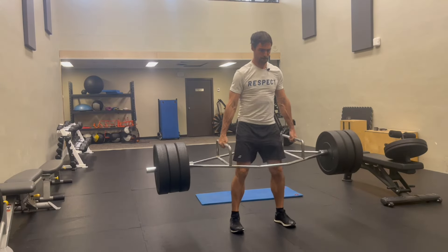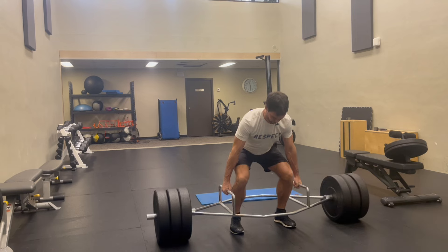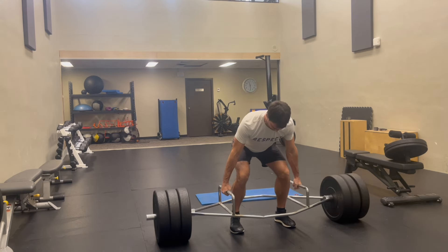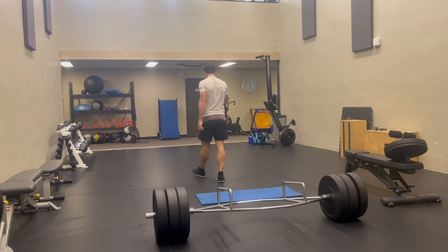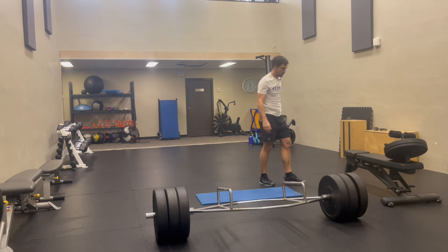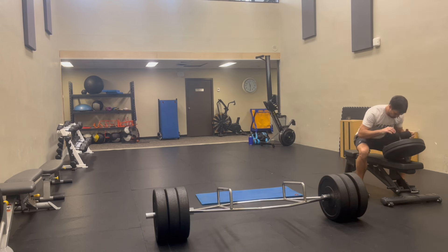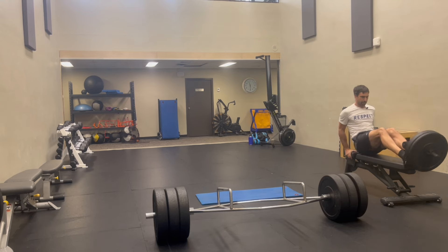This was my final round of the contrast training. I did 335 pounds for three reps, followed by the vertical jumps. Overall I was really happy with it because this is the most weight I've lifted off the ground in a long time. During the pandemic and after COVID, I had a lot of neurological autoimmunity issues and dealt with constant pain for a couple of years, so I wasn't able to do any lifting and lost a lot of strength. I'm now gradually getting back into it, slowly building my strength up. My goal is to hopefully get to about 425 pounds — four plates a side and a little bit over double my body weight — which should be a good strength target.